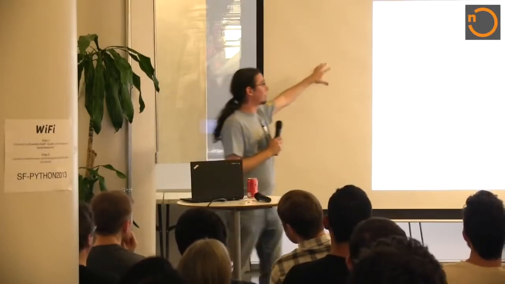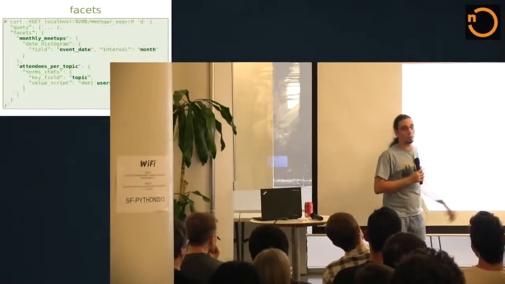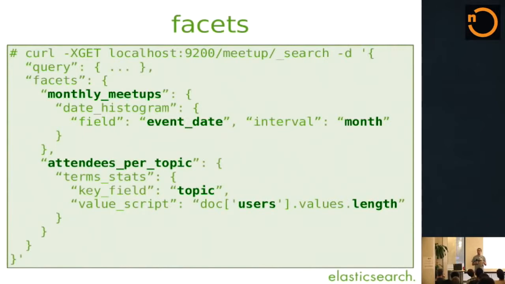So we've seen a query. Now a query will only give you back the documents. By default, it will give you the top 10 best matching documents for your query. You can also append something that we call facets, which are basically aggregations. Here are two examples. If we are searching over an imaginary index that contains meetups, we can have an aggregation that we call monthly meetups, and based on the date contained in the field event date, it will do counts by month.